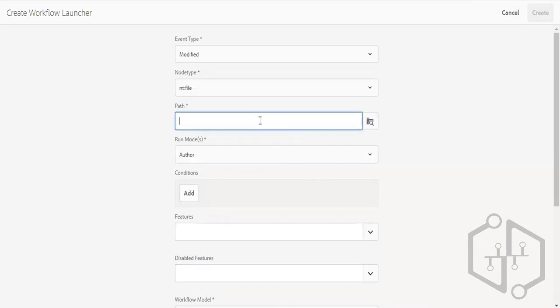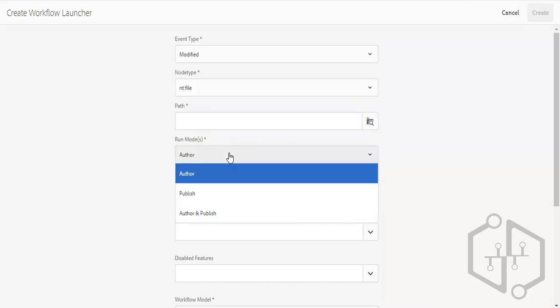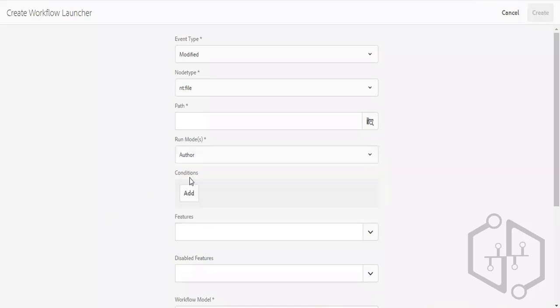So if any file of type nt:file is modified below this path, and only on the author instance, because in our case the nodes need to be created on author and then we can replicate them, which is the best process. Or you can run it on author and publisher depending on your requirement.